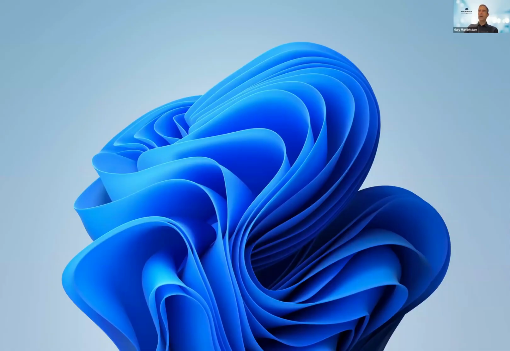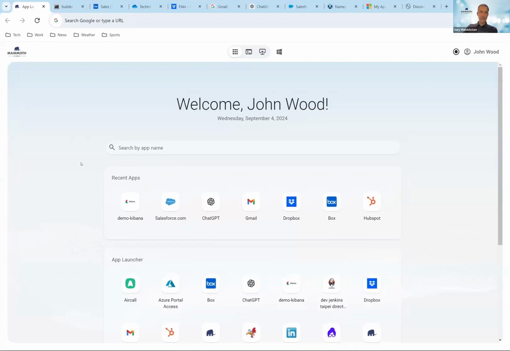This one really, let me show you some of the examples on the end user side as far as some of those DLP controls and kind of what they'd look like here. So for instance, this is the end user working with the Mammoth browser, and depending on the user, their group, I may have different policies of what I can do.